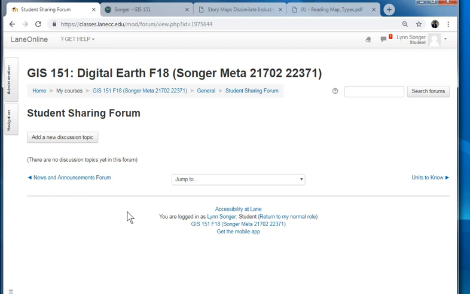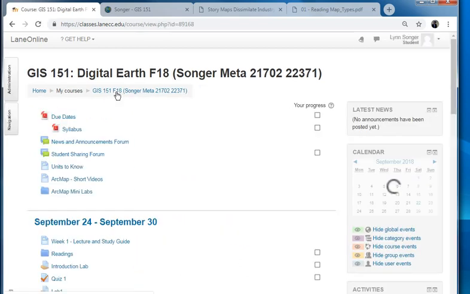It should be a good safe place to post comments and fun things that you find related to GIS. And I can post in here too. Sometimes there'll be job announcements or cool maps or things that don't relate to the class specifically.